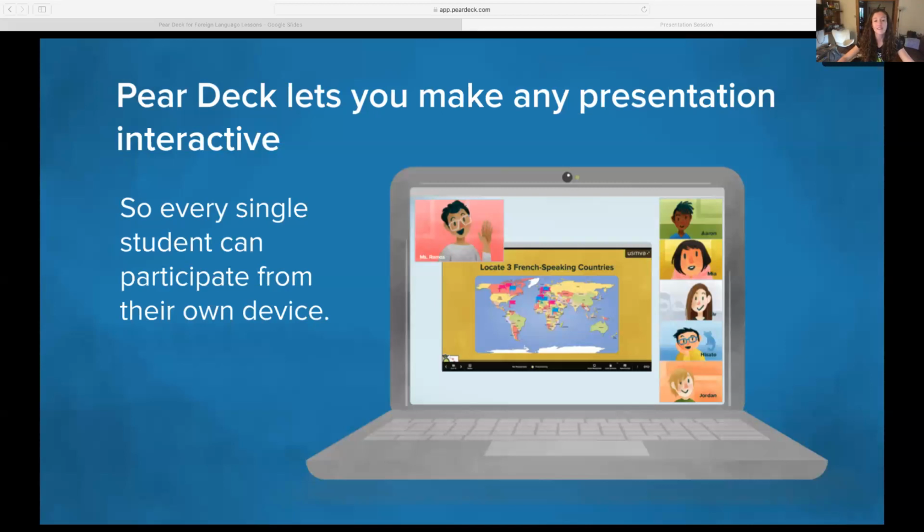And even more so, what's even better considering the current teaching climate is that students can respond regardless of their physical location. So when I'm teaching in person, I have this taped rectangle at the front of the classroom that I am not supposed to leave. And there's a plexiglass shield around me and my students aren't supposed to come near me. My students have to sit socially distanced, so they're at least 6 feet apart. And that's really hard to do sometimes.